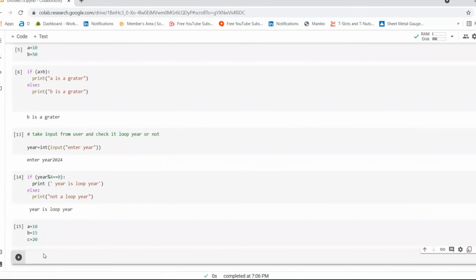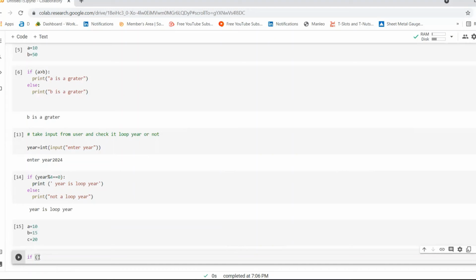Now check, what if A is less than B and C? You have to check which is the greatest number out of these 3. Okay, now I will check it.